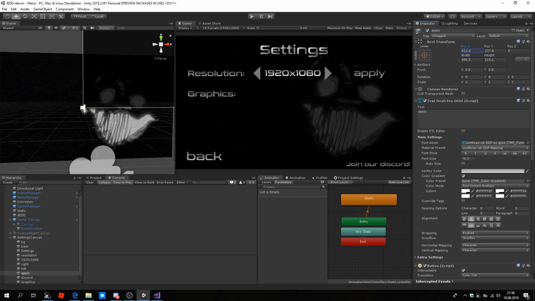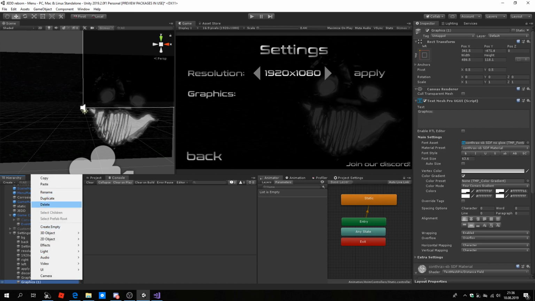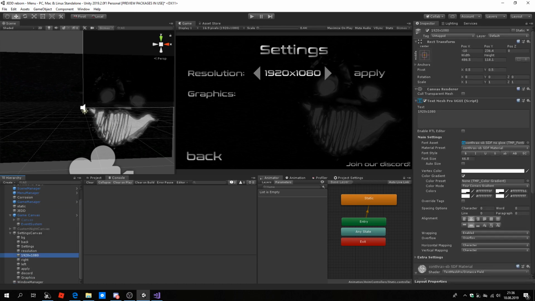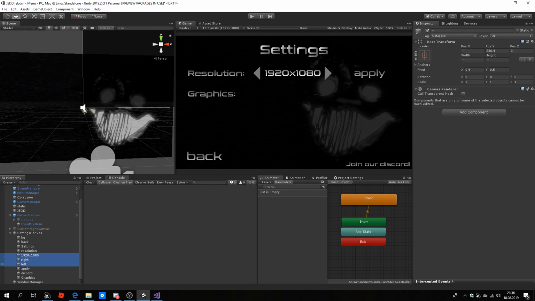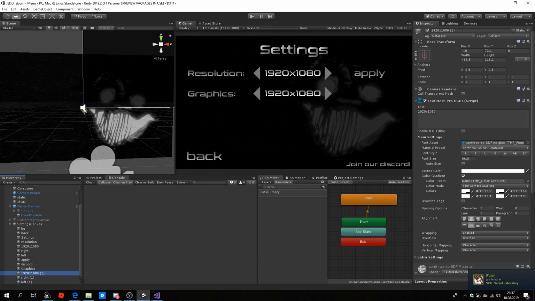That feels fiddly, I think. So now, graphics, and now let's make a system of those buttons. I'm going to duplicate the 9020 by 1080 and left and right, all of those, and get them down in here a bit. Yep, right there. And we'll be tweaking those in a moment.